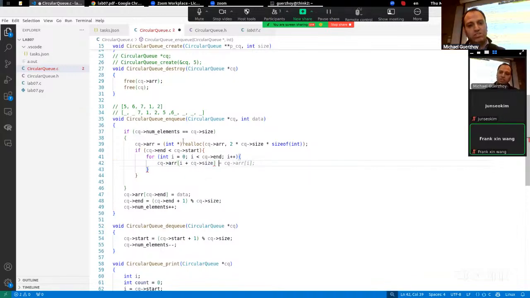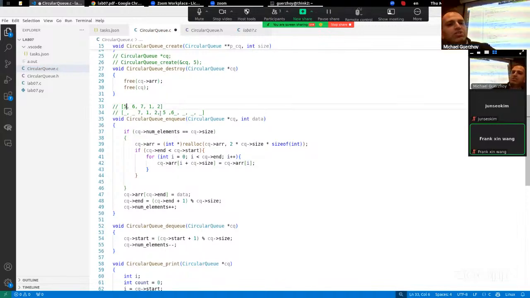So move the 5 to CQ size. This is still the old CQ size, plus 0, plus 1, and so on.